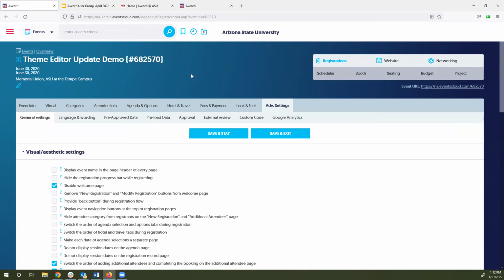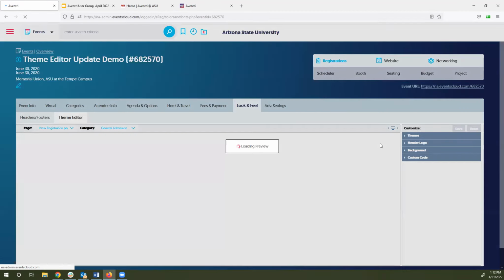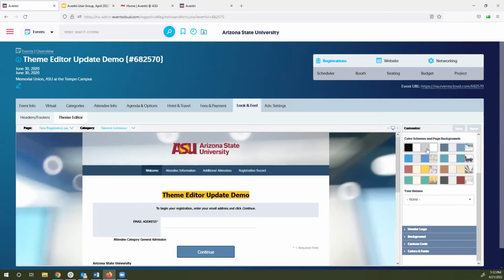Now we need to go to theme editor here. See, now that I've converted it, it's only got the 2 options. We're in look and feel.